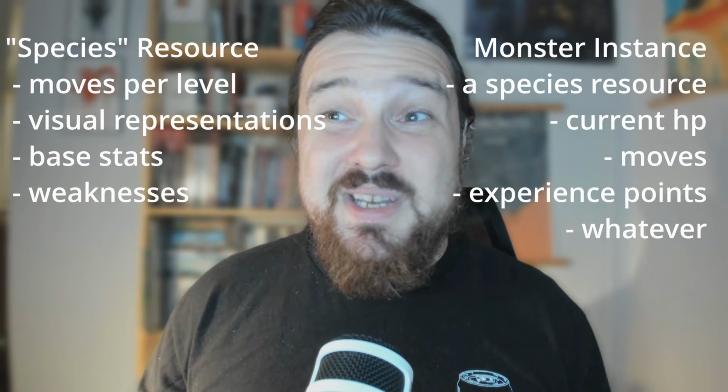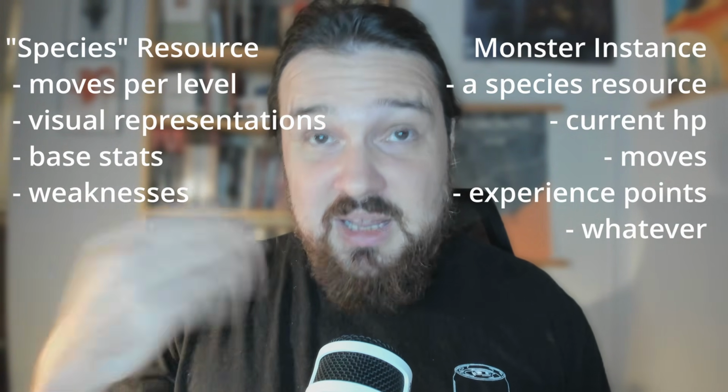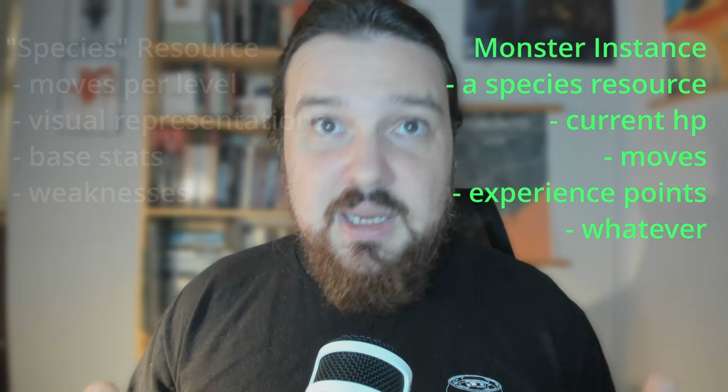The concept of Squirtle is kept in the resource because the concept of Squirtle never changes at runtime. The instance Dave the Squirtle, which has information specific to Dave that changes at runtime, is a data class that has a link to the Squirtle resource representing an is-a relationship. Dave is a Squirtle. Now we also know that if we want to save state, we only need to save the state data, and it will have a link or a reference to the species resource class. This is a major theme of the series I'm making, where we are very slowly building a Pokemon battle system, and I'll link that up somewhere if you want practice.